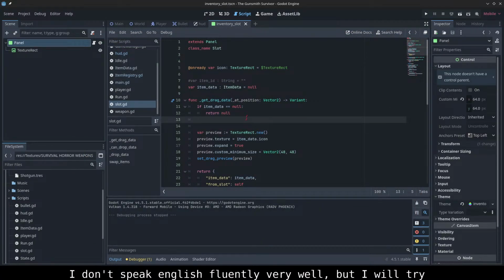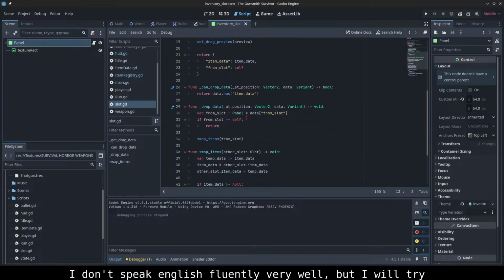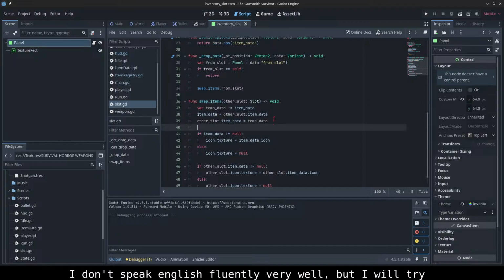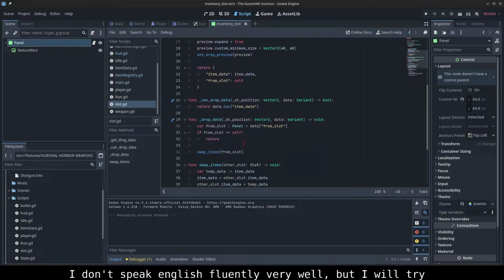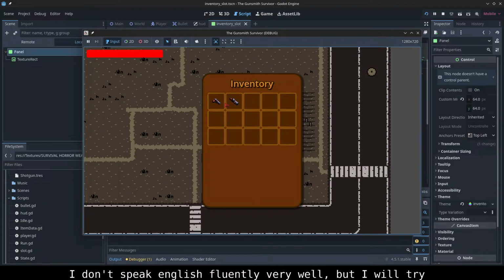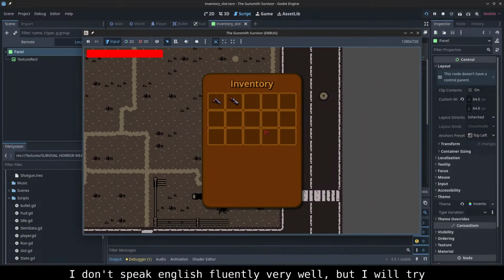Well, at least I knew before I wanted to change something. So I want the texture of this slot. It's called slot in English, or no? Slot, yes. Okay.